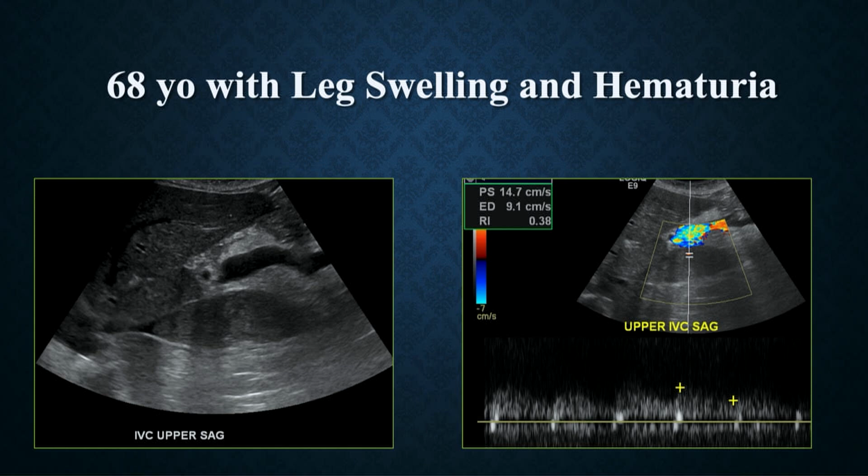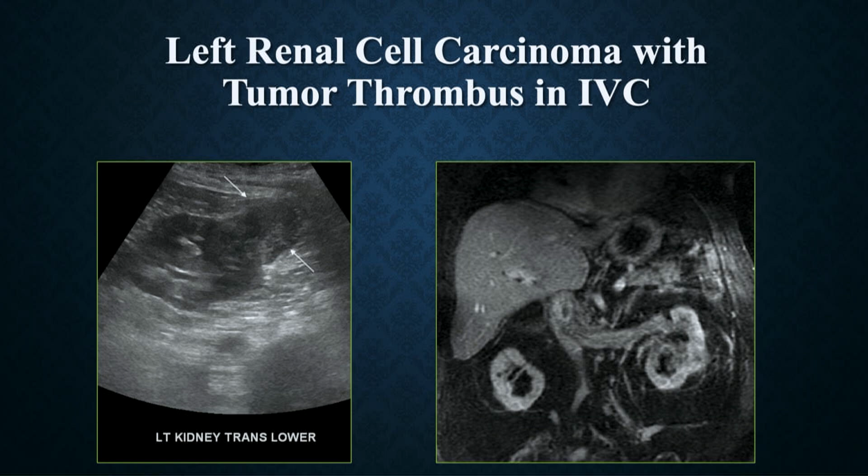This is tumor thrombus. And where's it likely coming from? Well, we're able to track it back to the kidney. This patient has renal cell carcinoma. We identify the tumor in the left kidney. We can see it here as this mass that is projecting from the left kidney. And then we can identify the thrombus extending through the renal vein into the IVC. And on this contrast-enhanced MR, we can even see the enhancement of the tumor thrombus in the IVC that we identified on our duplex study.